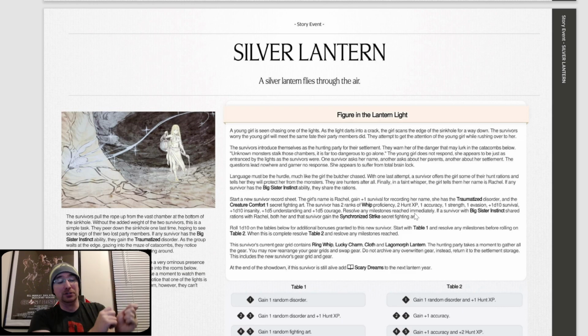I want you to naturally progress this survivor as if it were you leveling it up. That way, if you gain a fighting art that you don't like, or you get a bunch of disorders or whatever from this stuff, you get the opportunity to replace it. So if a survivor has Big Sister Instinct, this is why I gave the ability to give a -3. If you took Big Sister Instinct and really wanted to go down this path to experience it, you could do it. It's not a guarantee, nothing with dice rolls is, but it'd be a 6 or less. 1 through 6 would get you down this path if you nominated Big Sister Instinct.